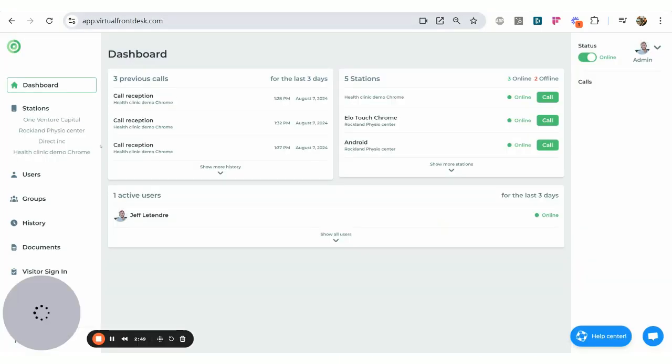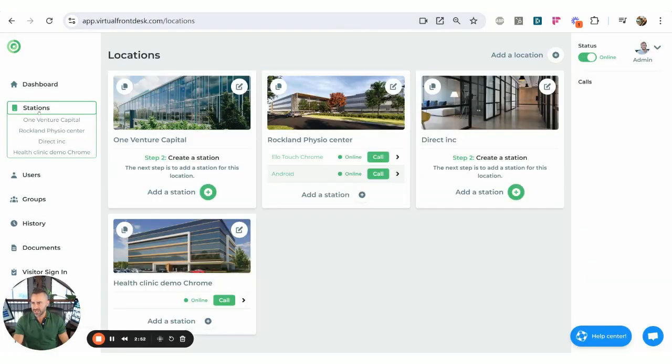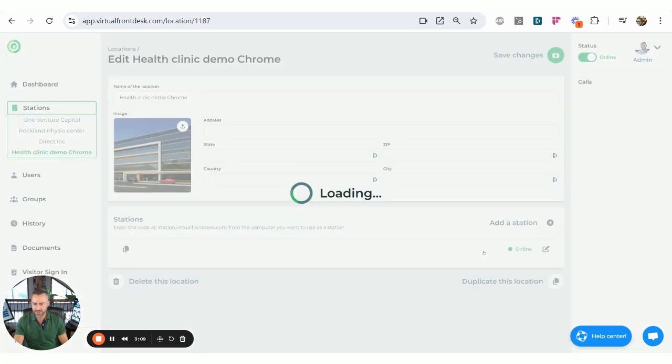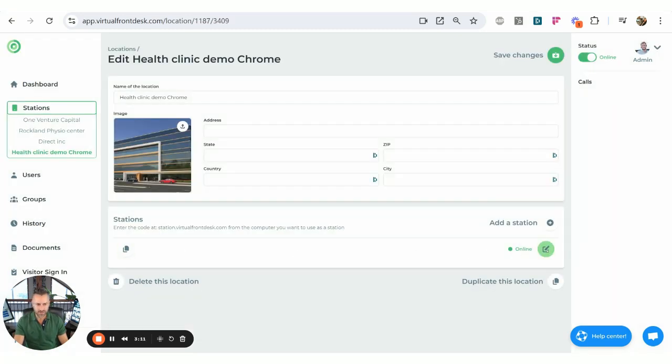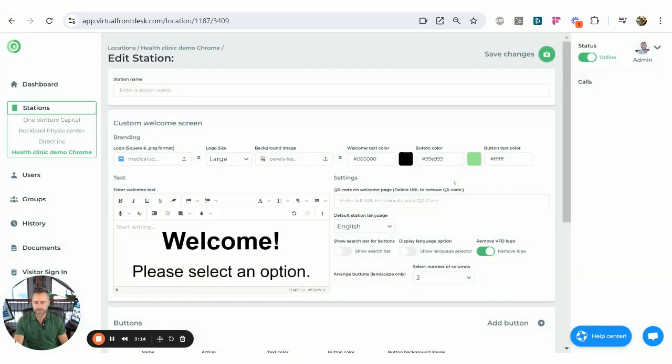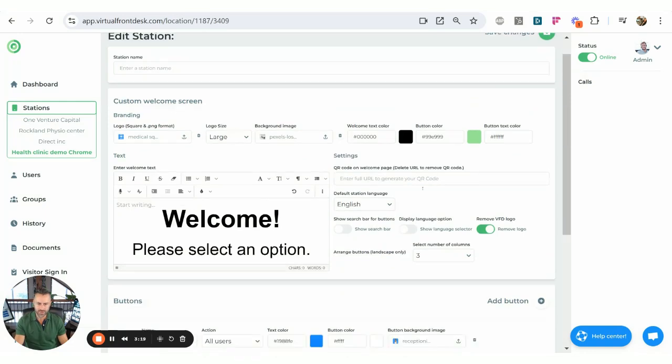So if I go to the dashboard here, if I click on stations, the app is meant to manage one clinic or one office or several. So you can have all of your locations here, and you can dispatch who answers these buttons or which location from one dashboard. It's a one admin account. If I look at a station here, if I click on edit there, this is the station. The way you could add buttons and customize, but obviously here, you can write whatever you want there, background, logo, and so on with the colors.